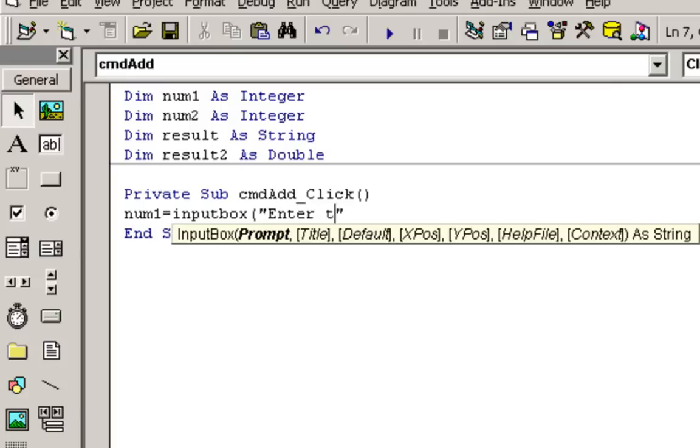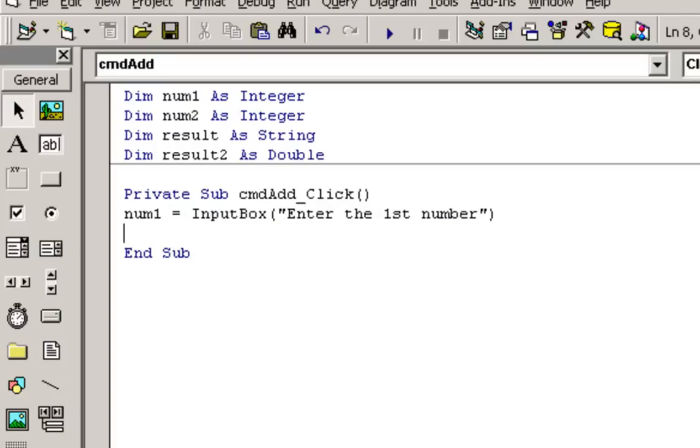And we'll write enter the first number. Then we'll write a comma as it is written in the syntax. Then it is asking for the title, but it is given in the big brackets or the square brackets. Anything given in the square brackets means that it is optional and you can omit this. So we'll just omit this for a while and press enter.